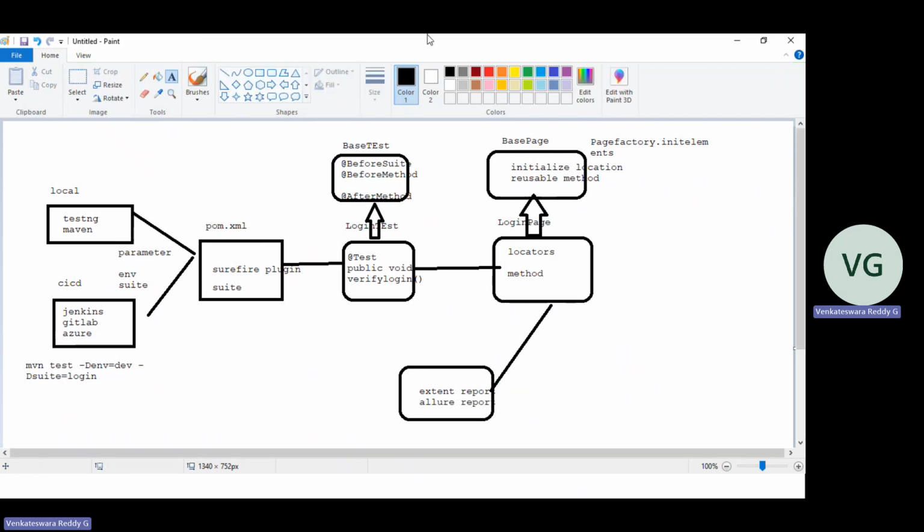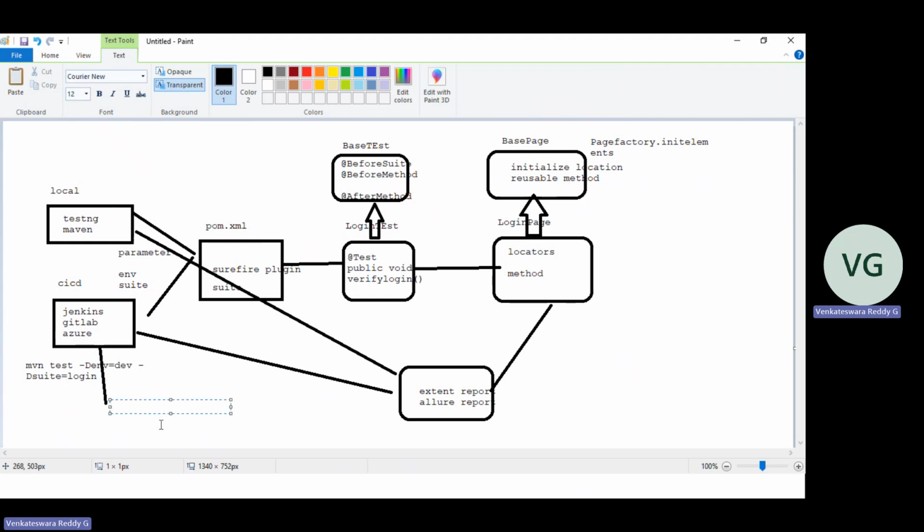This report will be published back to the CI/CD pipeline, or if you are using local, it will be stored locally. From the CI/CD tool, we can publish in the CI/CD tool, or we can send a mail, or we can publish to Teams. Teams also we can publish that report.